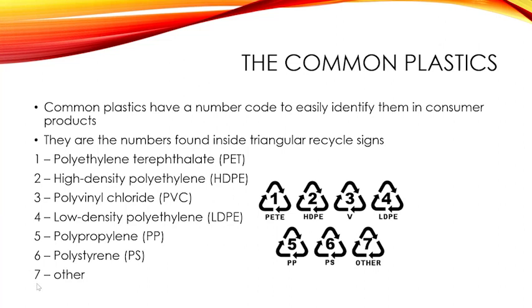And finally, we have number 7 or other. While we may have thousands and thousands of different plastic types, we cannot give all of them a defining number because that would be very impractical, okay? So we have here the 6 most commonly used or the 6 largely used plastic polymers that were given their own identification number. Everything else gets lumped together into number 7 or others, okay?